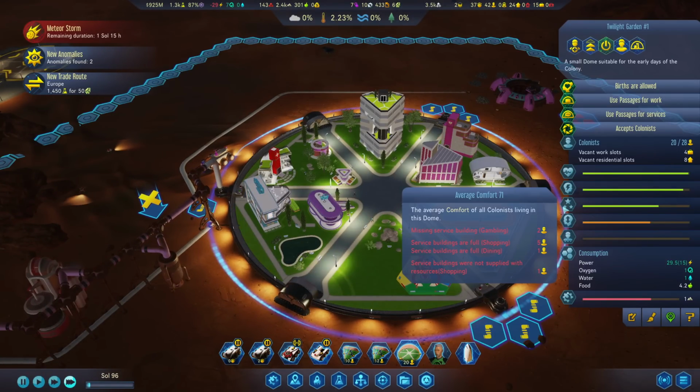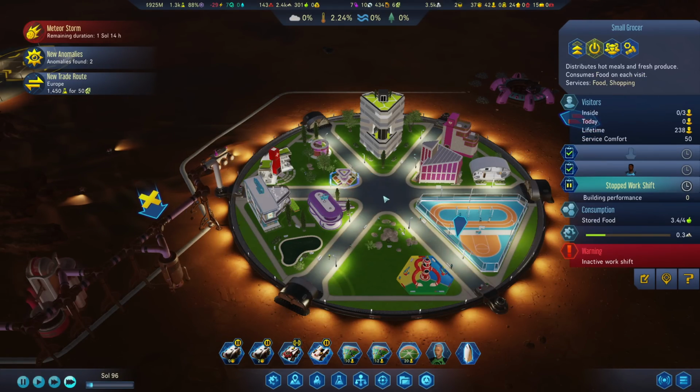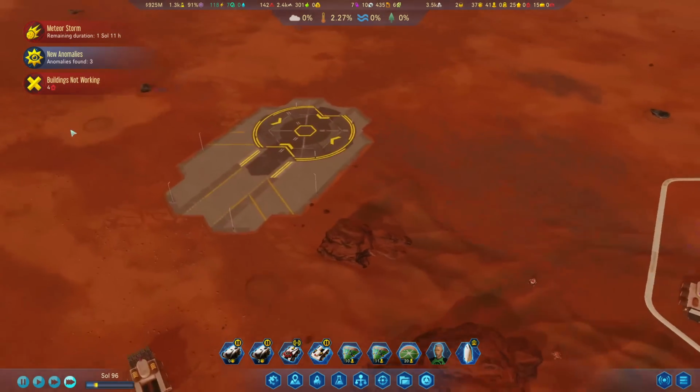And this dome's looking good now. So we've got an average 71. Service buildings are full. Shopping. What is wrong with that? Oh, you mean to visit it? Yeah, I kind of get that. But all the elderly are back out of here now, so we've got 8 more slots. That's perfect. Found.